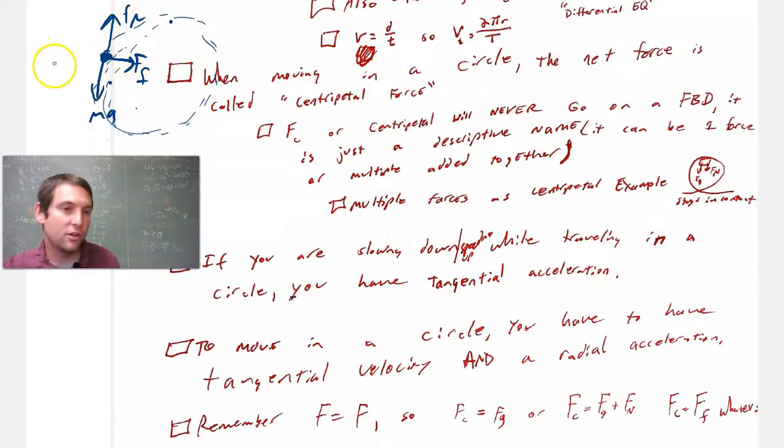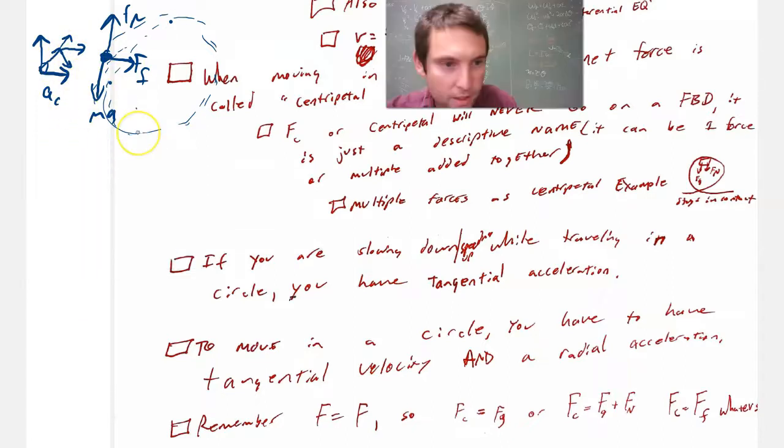To have circular motion, you need to have two things. You need to have a centripetal acceleration directed inwards, because centripetal means center seeking, and you also need to have a tangential velocity, tangent to the path. These two have to be at 90 degrees to each other, and when you add these two up, you get a resultant in this direction, and then you would have centripetal force, and you'd have a tangential velocity, and now you have a resultant in this direction. Do this an infinite number of times, and you have a circle.